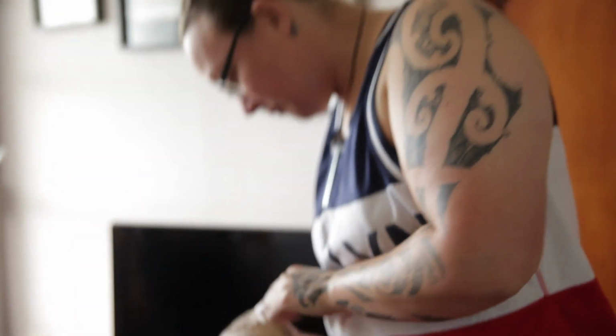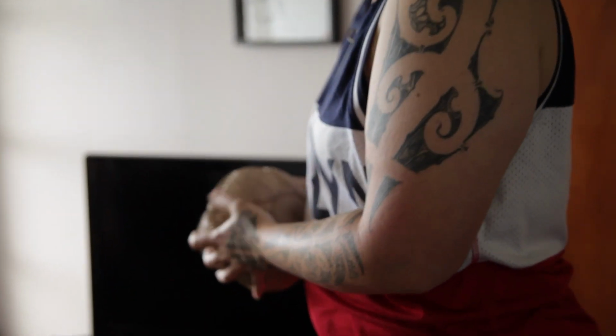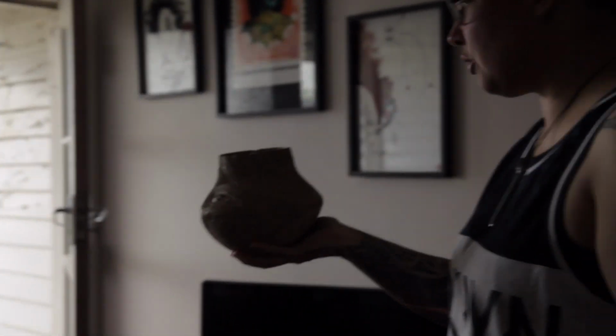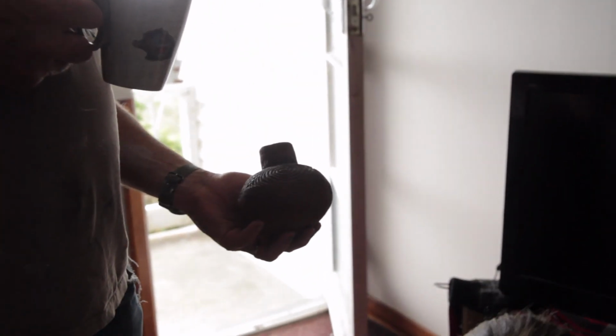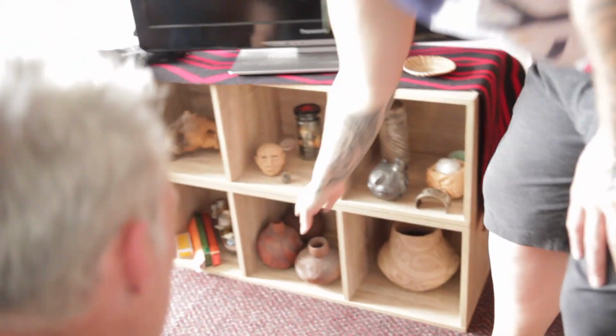It's got two blocks of clay in it. One to build it, but the other clay's a New Zealand clay, so you can see the marbling in it. As long as it doesn't touch water, that'll last. It's worth $500? That tiny little thing. Yeah, we hand make everything. We don't throw. What's that silver one? What's the coating on that? Manganese. This has got manganese on it as well, but it's been washed off.